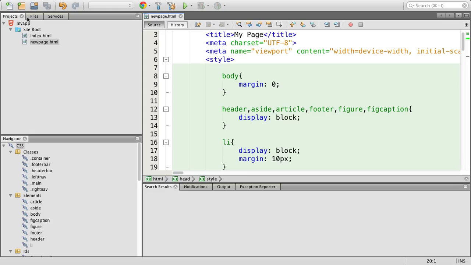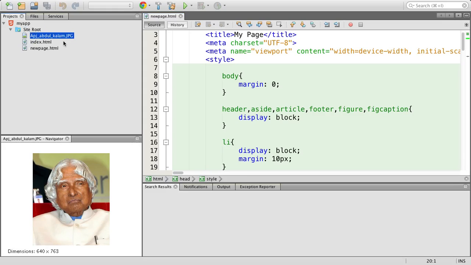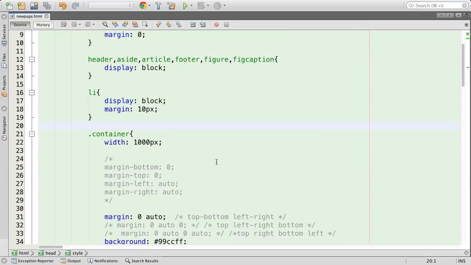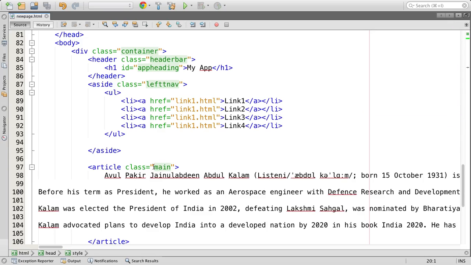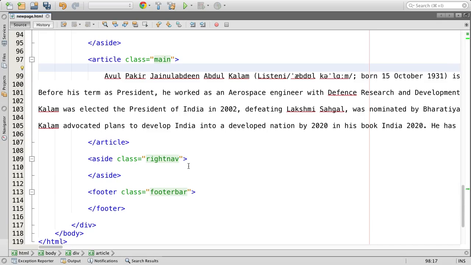I'm going to copy the image to my project. So the image is locally copied here. Now I'm going to add an image within the article section.